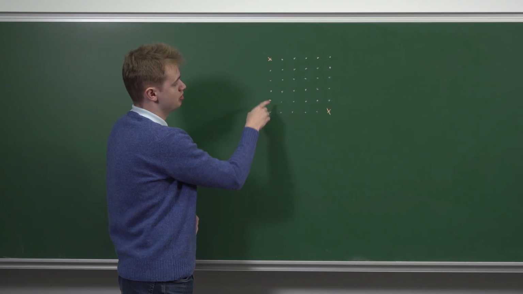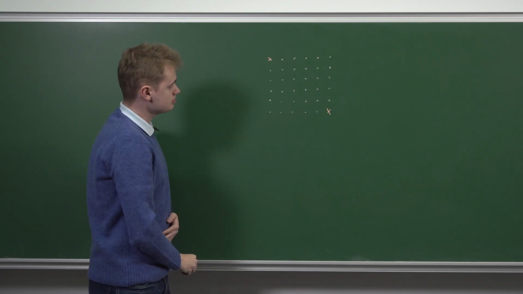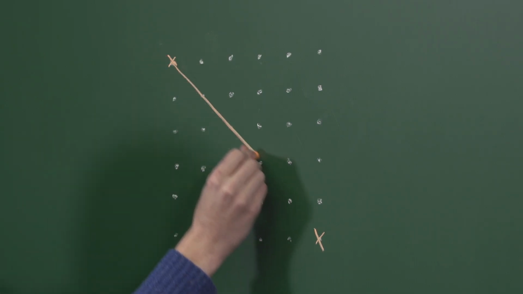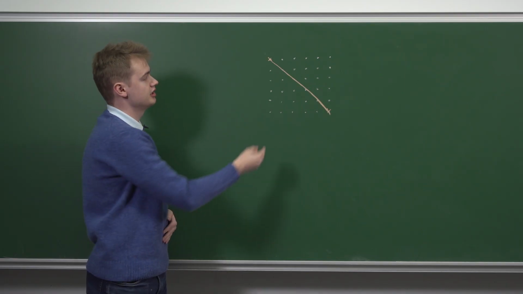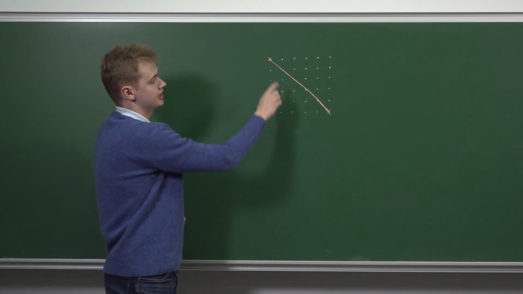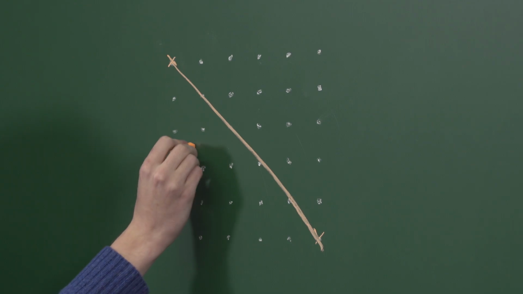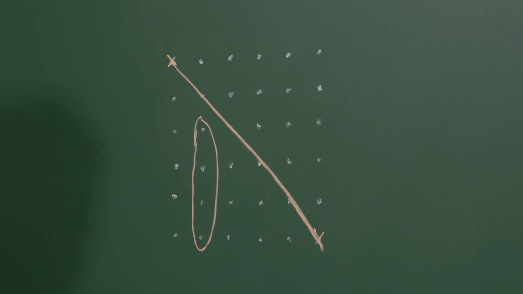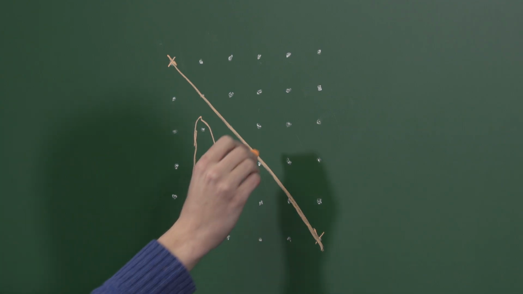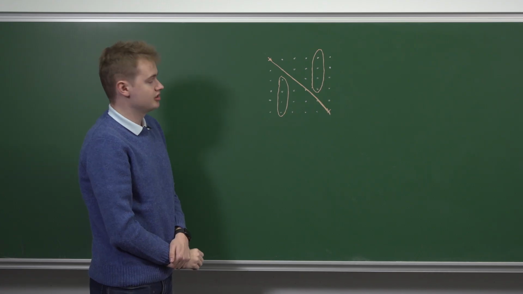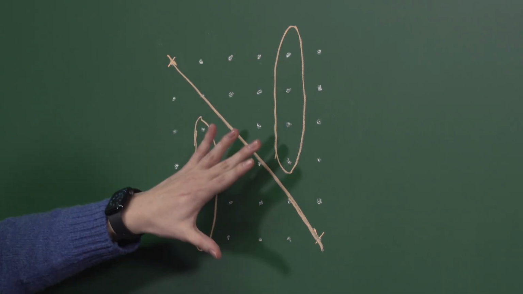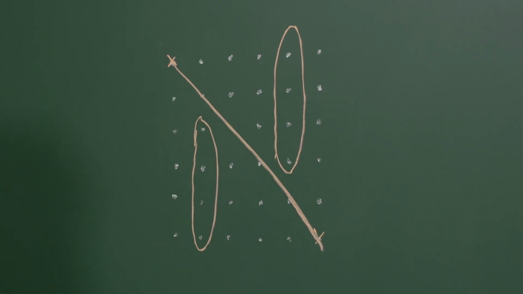So let's consider the point in the second column. As I said, this edge will be one of the edges of the triangle. As I mentioned, it cannot be in the top row, so that means it must be one of these 4 points here. Similarly, if we consider the second to last column, it cannot be this point here, since we already have a point in the bottom right, so it has to be one of these 4 points here. But we cannot have a triangle which will contain one of these 4 points and one of these 4 points. So this is not possible.